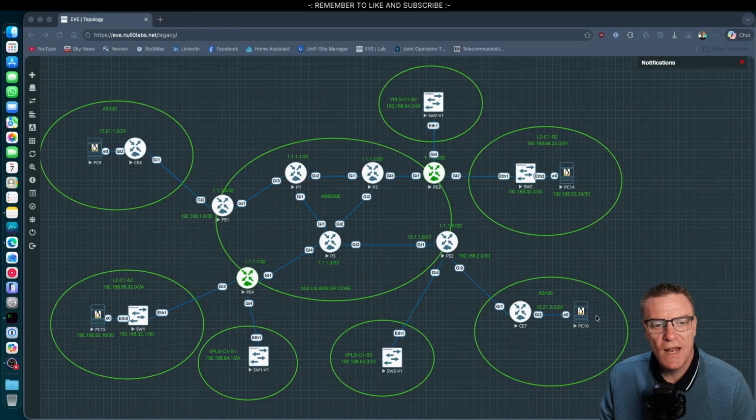So this is the lab now that I have added 1, 2, 3. So this is our VPLS customer 1. They've got a site 1, a site 2, and a site 3. They're going to be connecting a single switch in each one of these locations. They're going to be connecting in on, we're going to put this as tagged VLAN 200, and they're going to put an SVI interface on each one of these switches and check that we have full reachability for the same subnet across 3 locations.